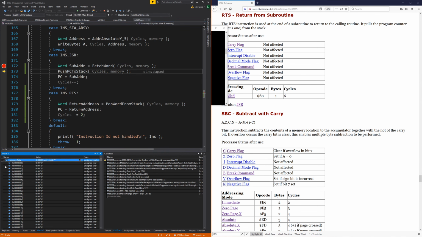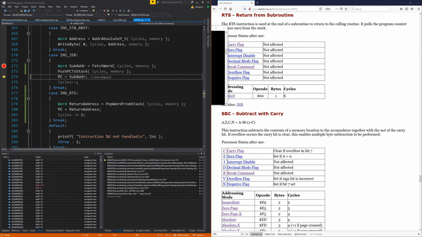Right, push program counter to stack. Oh. Yeah, I thought it did look a bit dodgy. So expecting it to write there. Yeah. So that's little endian word has been written onto the stack.